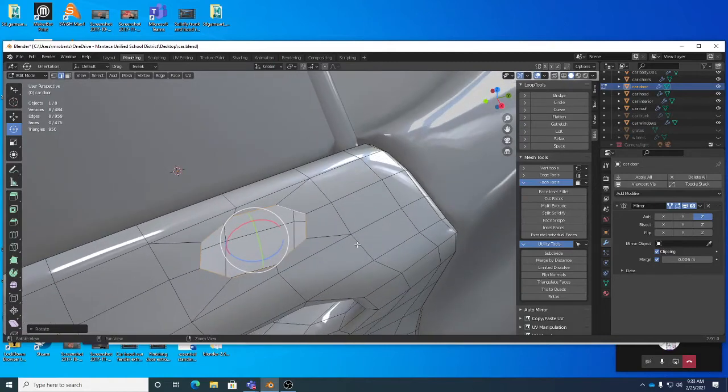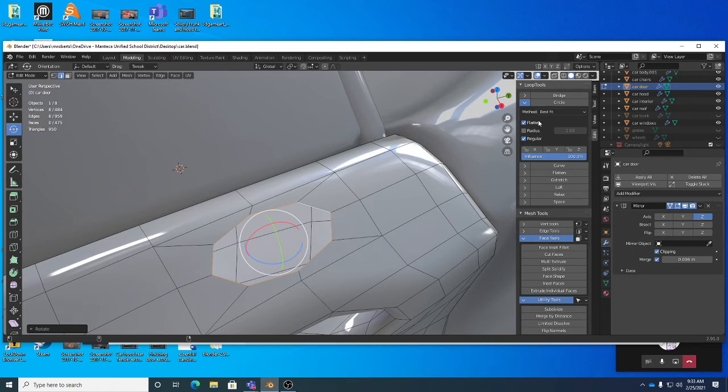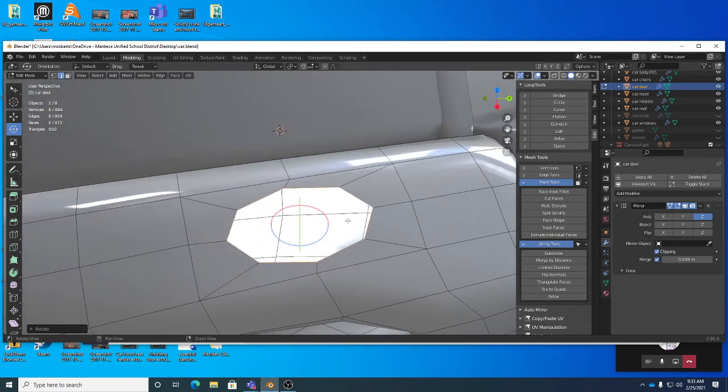So remember, you can do Circle, and it's pretty good and has some options. You can click on that V, and choose whether you want it to flatten or regular, so you can play with a few options here. But Circle can be cool at doing that kind of shape quickly and easily.